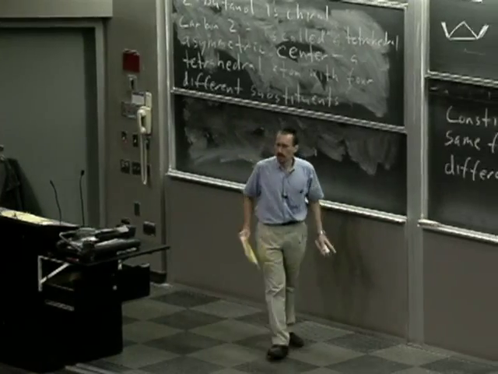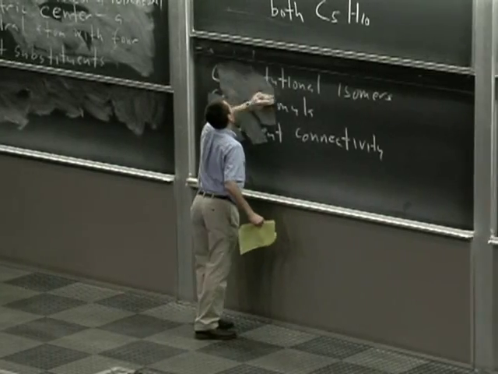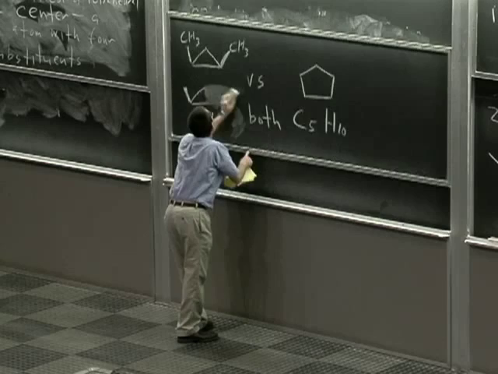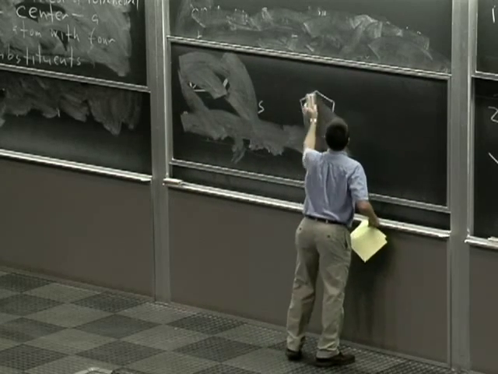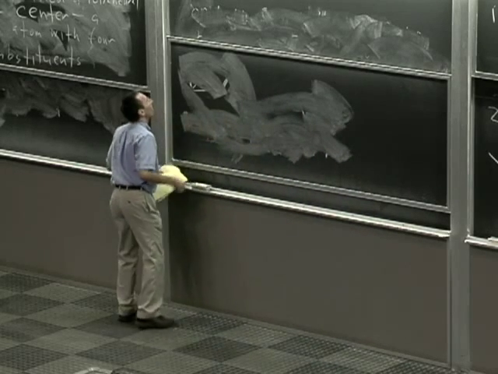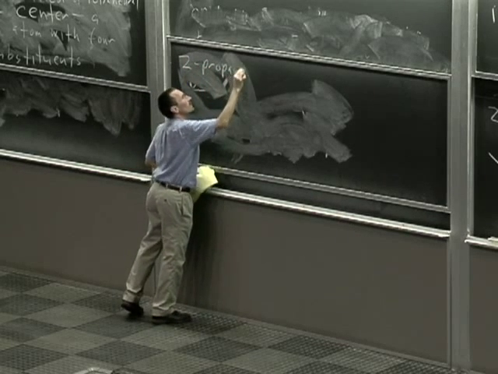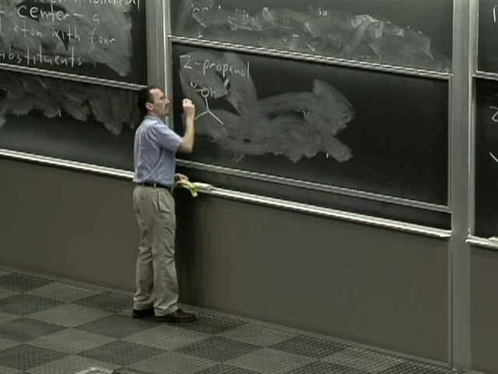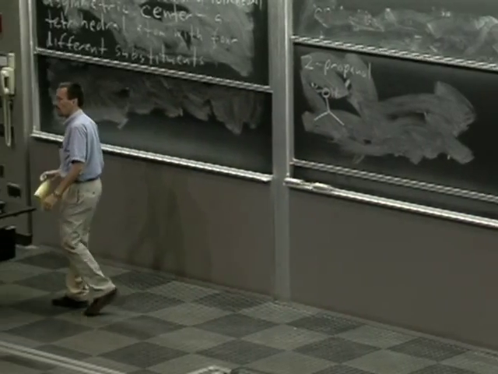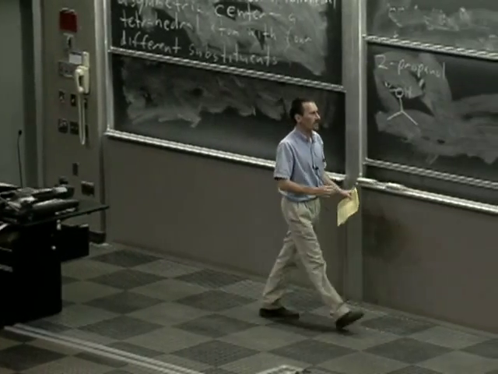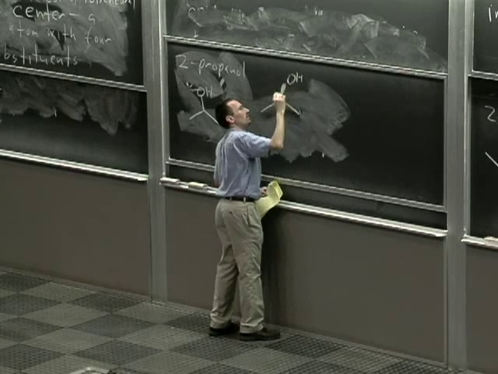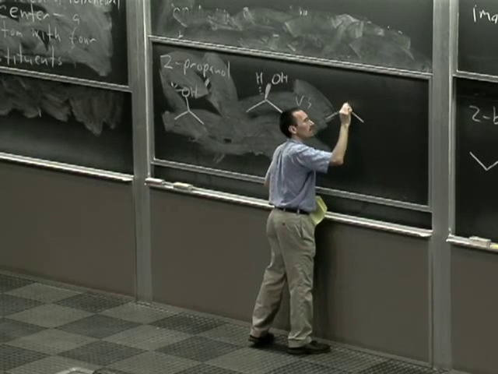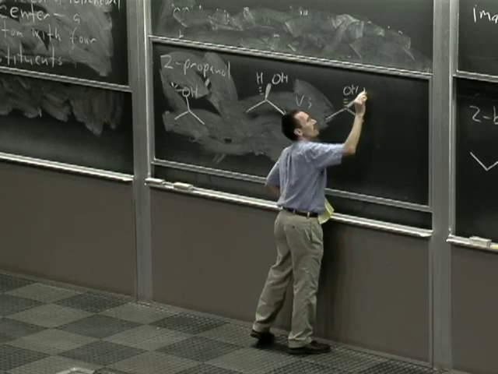Now, I want to contrast our 2-butanol with another molecule, another alcohol, and we'll actually go to a smaller alcohol, isopropanol or 2-propanol. And I'm just going to write it the exact same way I did on the other blackboard. I'll start out writing it, not pointing out that the carbon is tetrahedral. And then just as on the other blackboard I explicitly wrote in the OH and the hydrogen, I'll do so over here, the way I wrote it on the right-hand side.